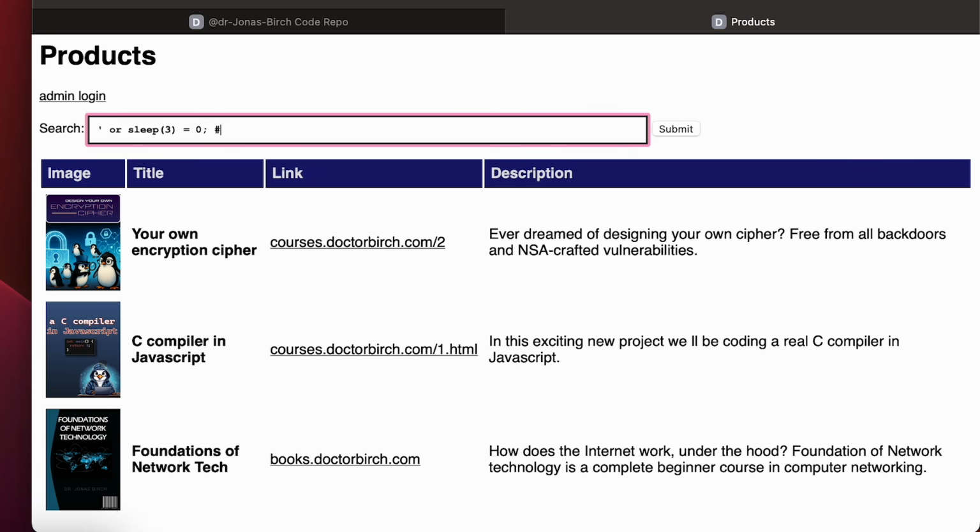So what does this mean? We're still searching for everything because we have the percent and then this comes. And we are terminating this correctly. So what we are calling here is the sleep function. And what this does is it sleeps 3 seconds per line. So even if we get no output whatsoever, we can still run stuff like this.